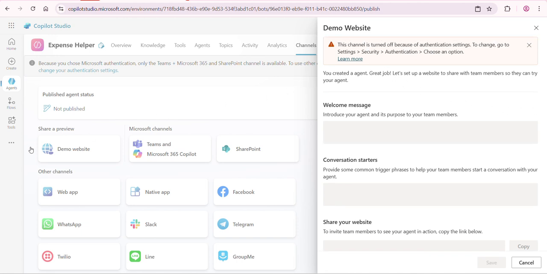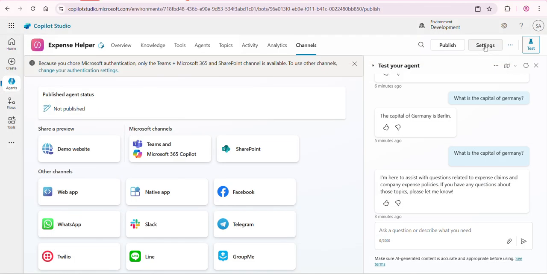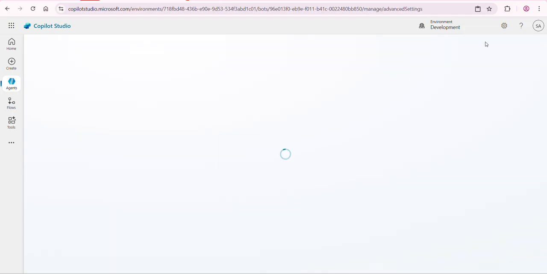All right. In order to check the demo site, it is asking me to turn off the authentication setting. To do that, we need to go to settings, security, authentication, and then there will be an option from which we can do that.